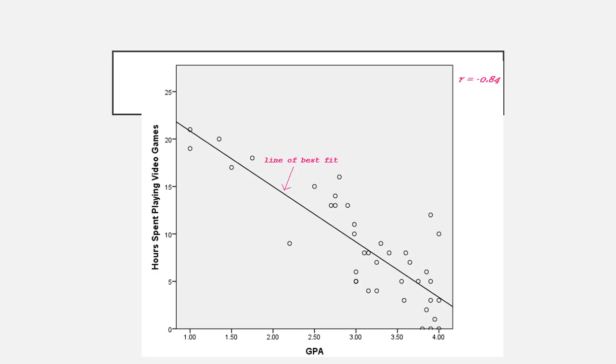Again, you're seeing a somewhat coherent linear shape whereby those dots appear to be traveling closely to that best fit line that goes right through the middle of the dots. That tells you that it's a decently strong relationship. Again, it's not perfect. There are some outliers where their GPA is maybe not so much associated with their amount of time spent playing video games. That just means it's not a perfect relationship. It's a relationship that has some association to it and definitely trends in the negative direction.